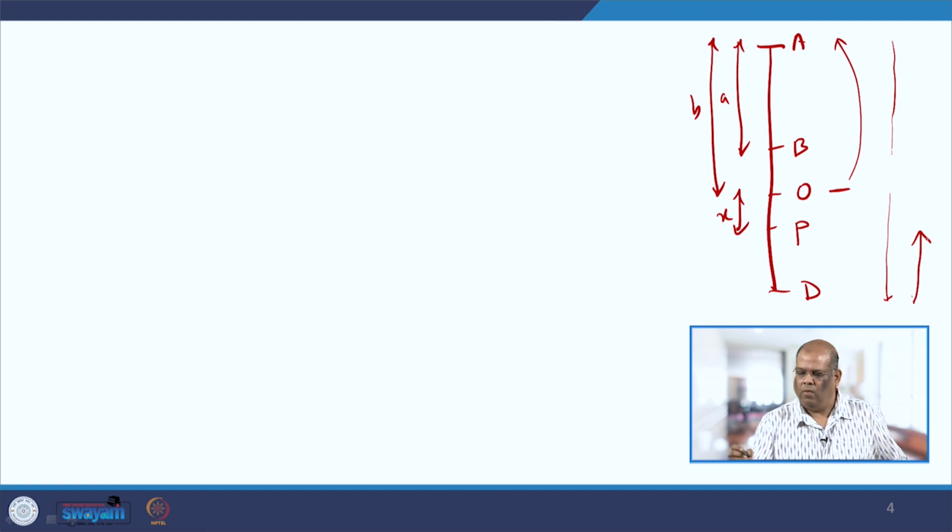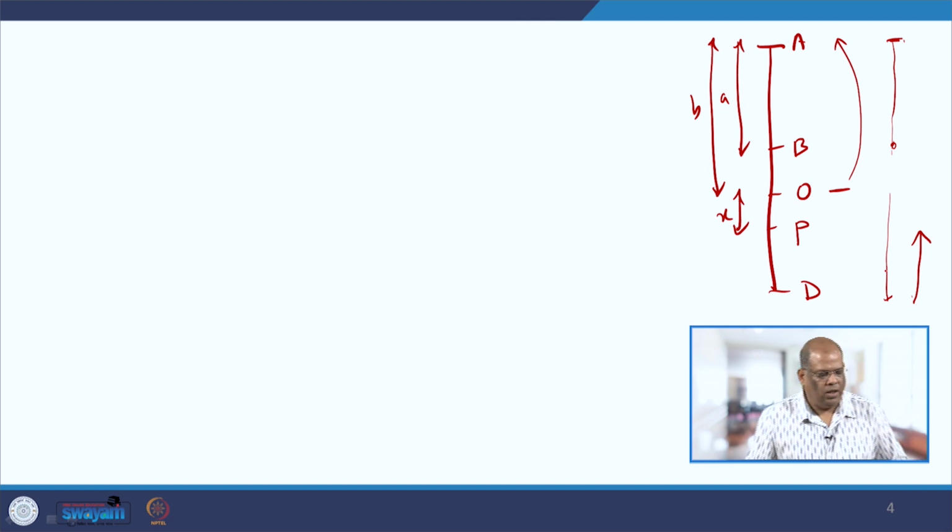But when you have dropped it from this point, from A to B, this is the natural length of the string. So, till the mass comes to the point B, that elasticity is not working. So, it is just a free fall. So, from A to B it is going to be a free fall, and then from B to D you will have an equation of motion which will take care of this tension.